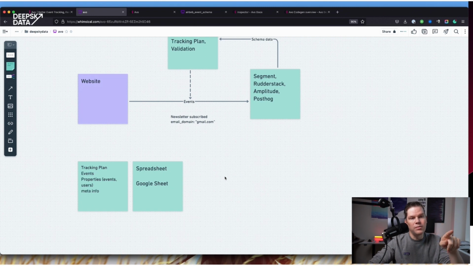The biggest problem that I had when I was working with tracking plans in Google Sheets is that the data is not really connected and it's often mixed up. So you have an event like newsletter subscribe, and then you have something like email domain, and you write it like this. But you maybe have different kinds of events where you use this property email domain. And at some point you want to decide, maybe email domain is not such a good name, or we want to write it differently, so you have to change it.